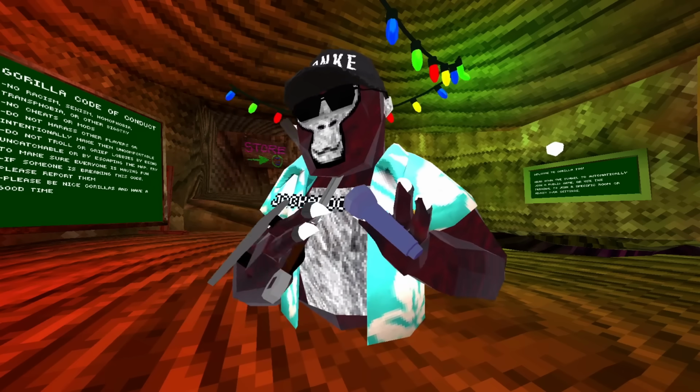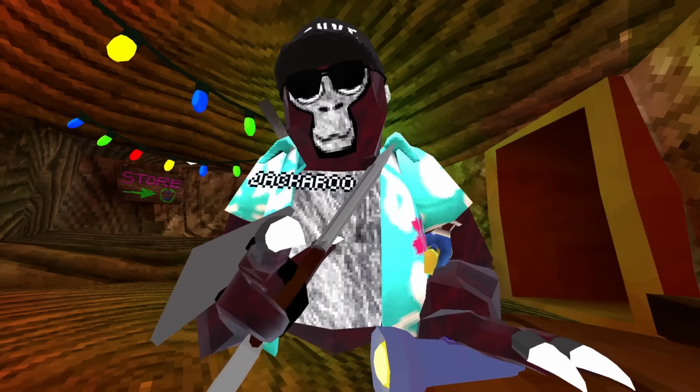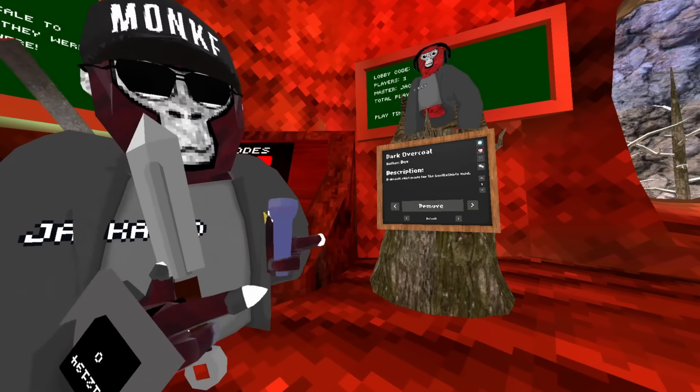Now for the final mod, and personally my favorite. Number 5 is Gorilla Shirts mod. Let me show you it right now. As you can see, you get this little menu in Stump. It lets you put on custom hoodies and stuff like that. As you can see, now I have a nice little hoodie on.